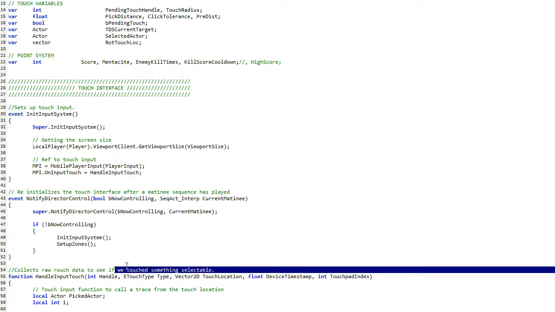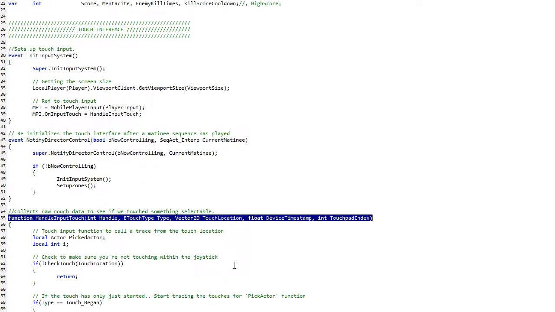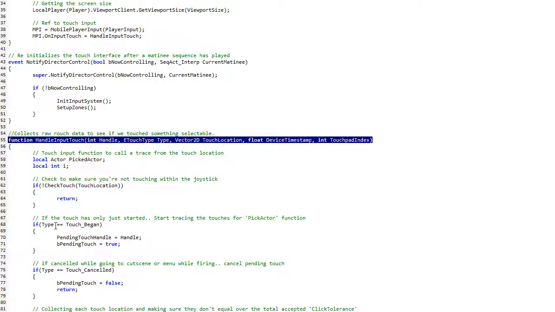So what I just told you in layman's terms is that when you touch the screen and hold your finger down, for the entire duration that your finger's down, or however many fingers are down, handle input touch will be called, and it'll talk through the entire stage. It's really funky, actually.